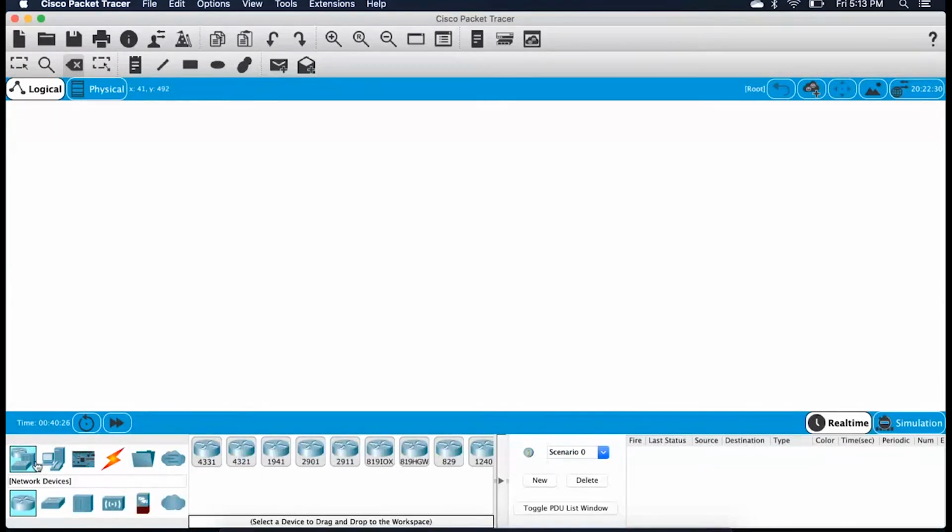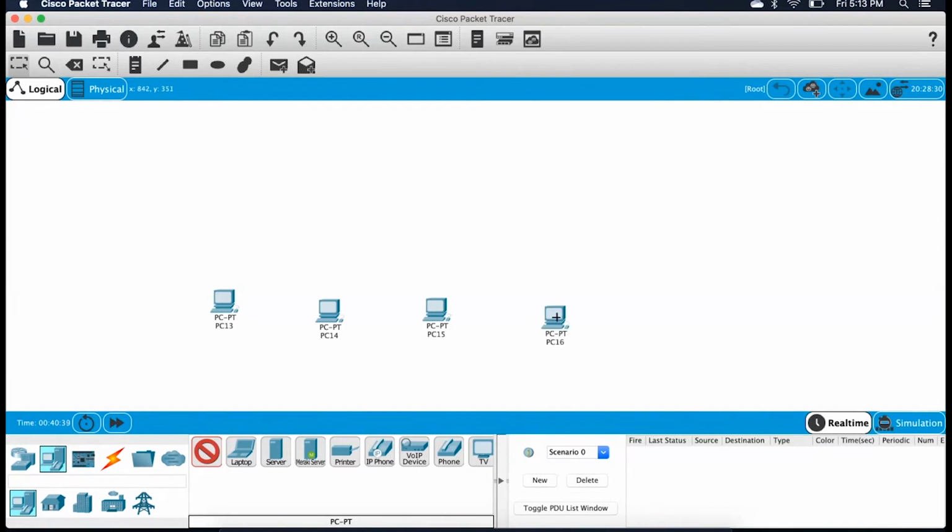And then I will take a couple of PCs over here by going into the end devices section and then clicking on the control button, selecting the PCs and placing 1, 2, 3, and 4 PCs. And then I will tag them with this tag button. And then I will say the first PC is going to have the IP address as 1.1, the second one is having 1.2, the third one is having 1.3, and the fourth one is having 1.4.